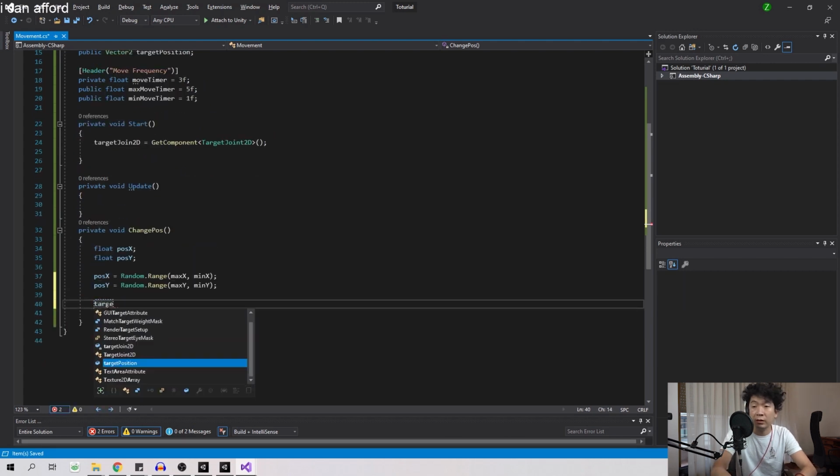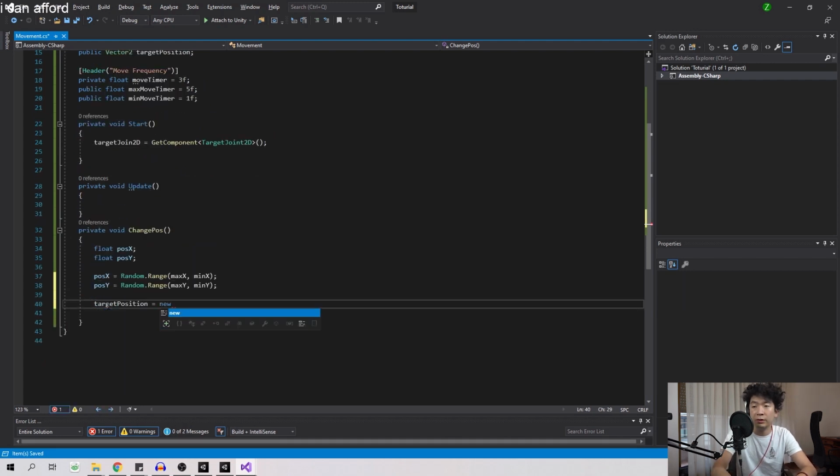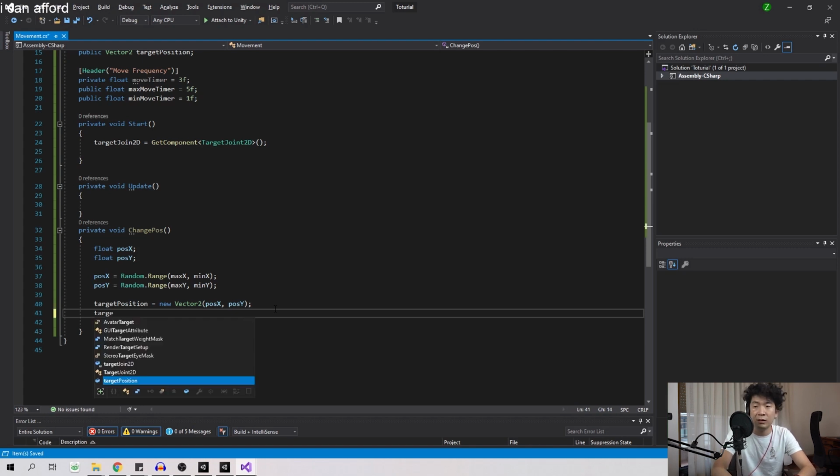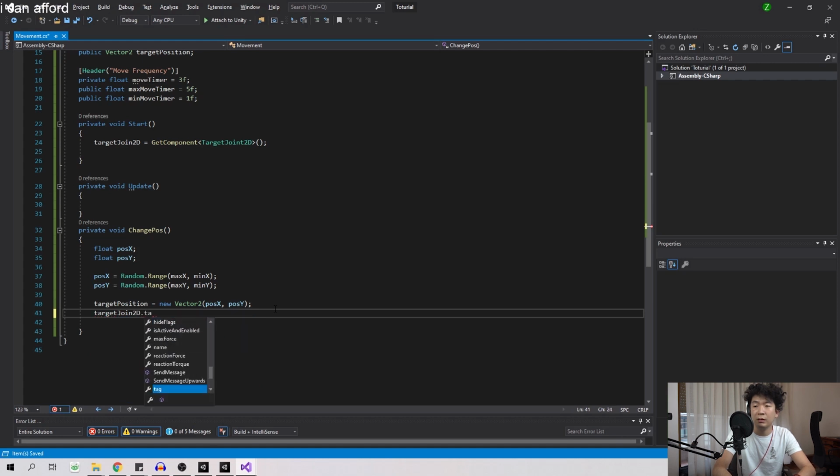So we're going to write targetPosition equals new Vector2 posX from what we set on top, and posY. So now we have this new position that we randomly generated. And now is the cool part where we link it to the Target Joint 2D target. So targetJoint2D.target equals targetPosition.